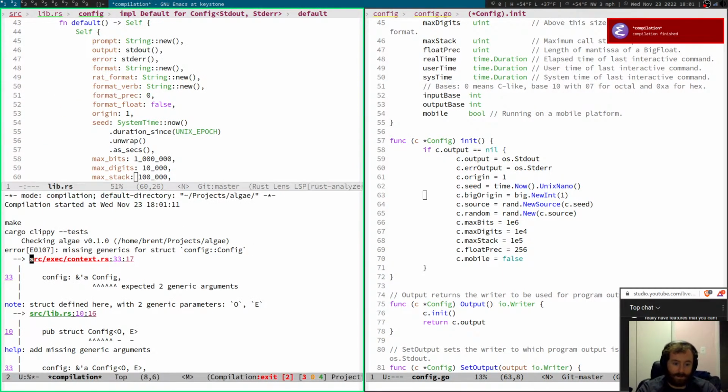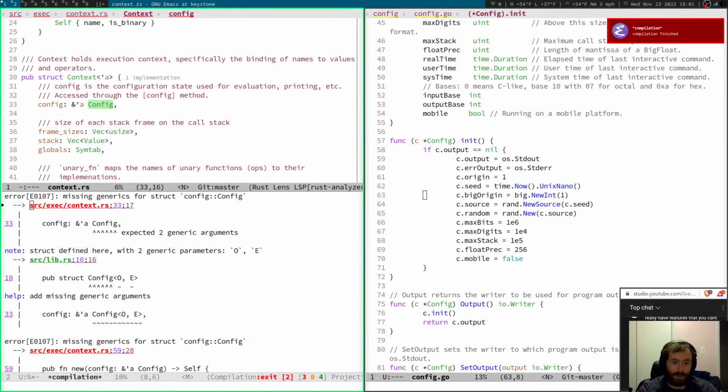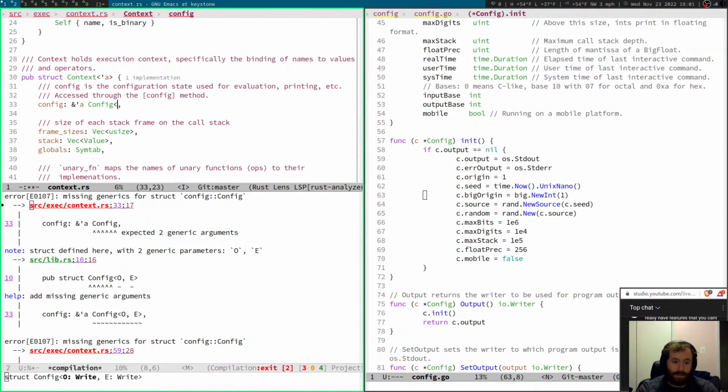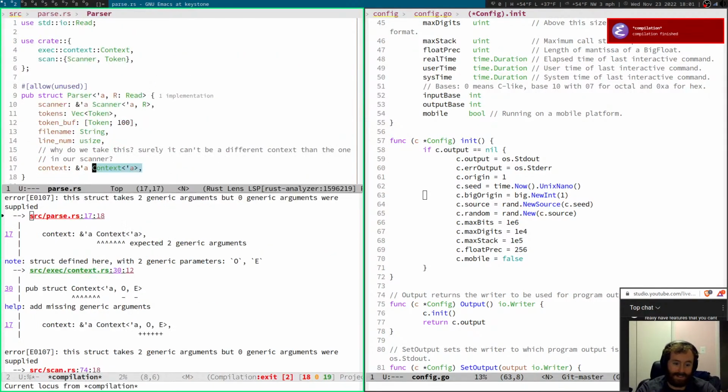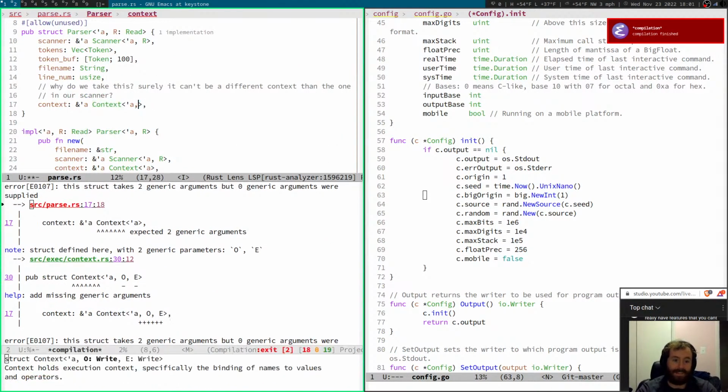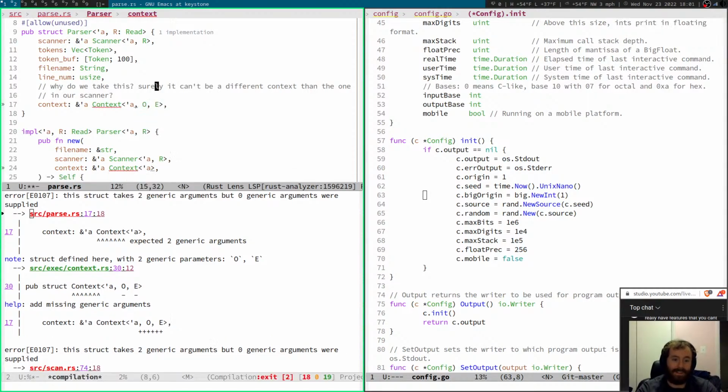Well, let's see how this propagates. Missing generics. Okay, now context has this, so O, E. So we have to have this on parser.